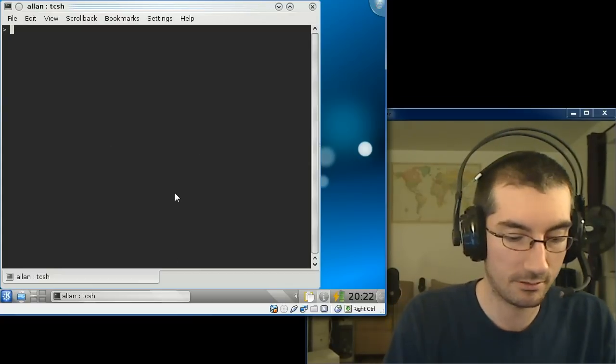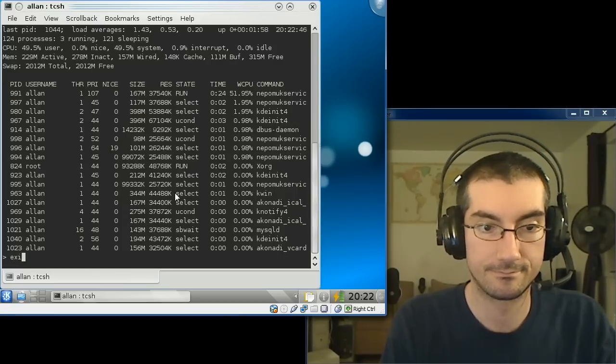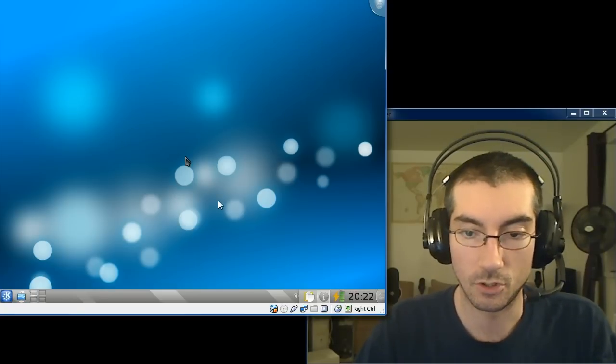And we can get a terminal and see our services are running and so on. So that's how you get KDE.